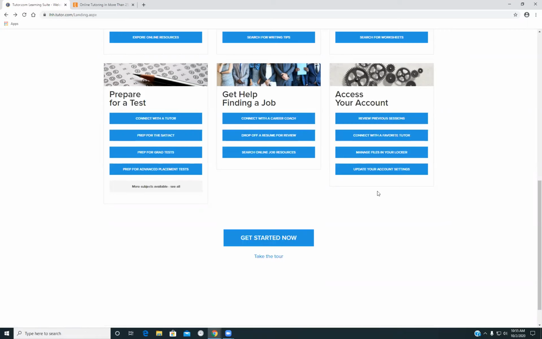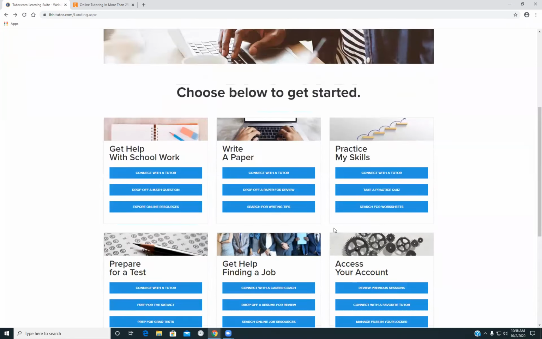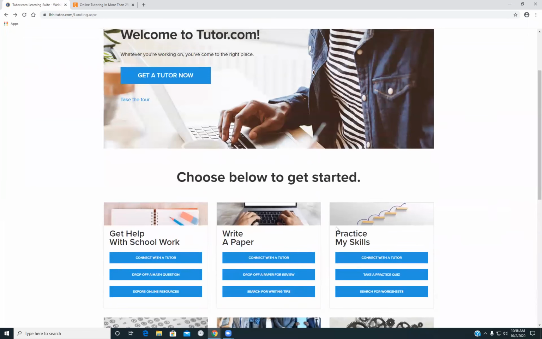So if you have created an account, or if you want to create an account, I think this is a place where you can keep track of everything that you've done on tutor.com, and access all your account information, if you choose to create an account with tutor.com. So we've already taken a tour of tutor.com, and it is, like I said, a really good resource.